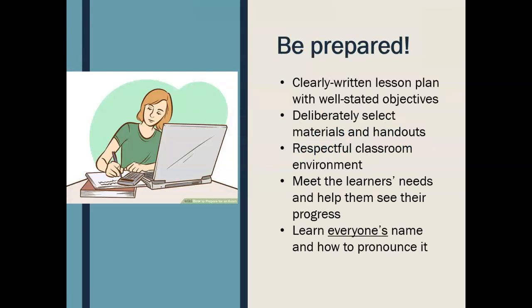Have that clearly written lesson plan with well-stated objectives. Deliberately select your materials and handouts. Establish a respectful and welcoming classroom environment. Meet the learner's needs and help them see their progress. And learn everyone's names and how to pronounce them, okay? You'd be surprised. That is actually something that I have to remind teachers to do.